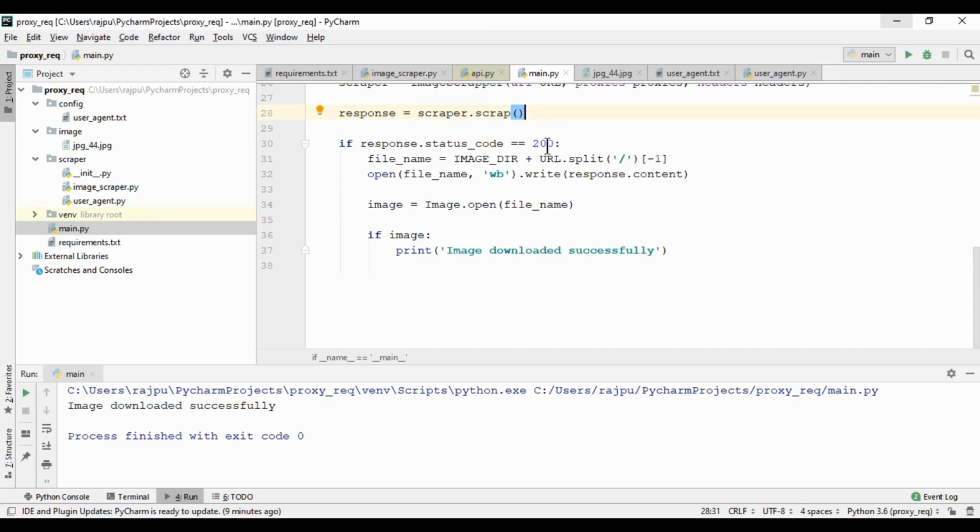Then if the response is successful, code is 200, then all other tasks to create the image will be performed. And after that, if we have a successful image object, then it will print the message image downloaded successfully.